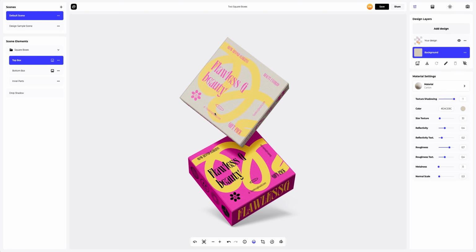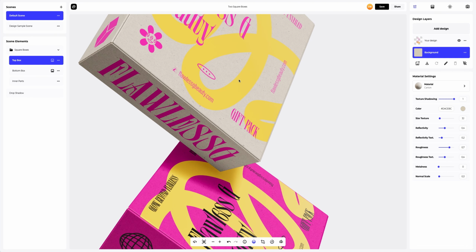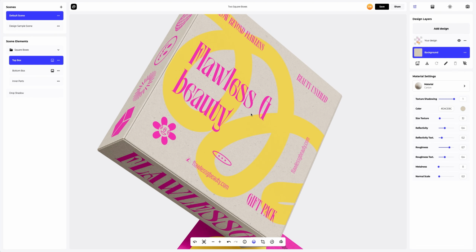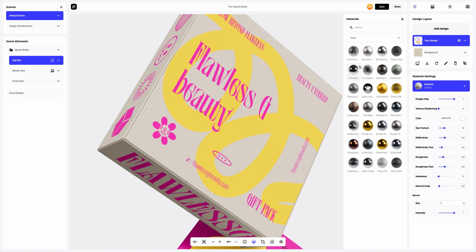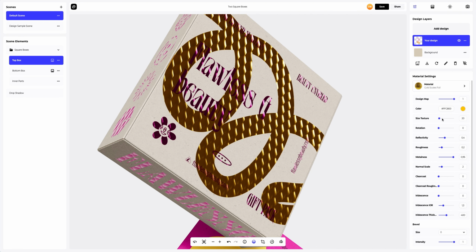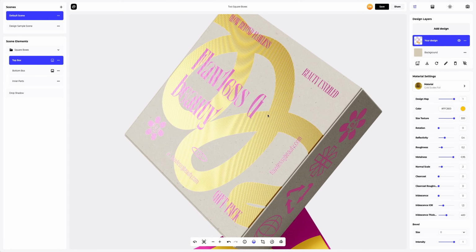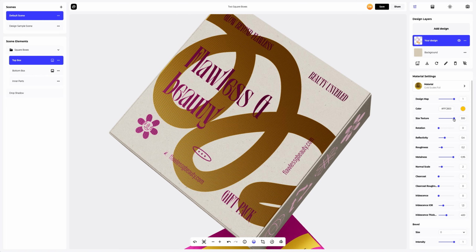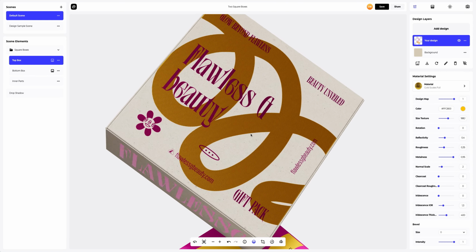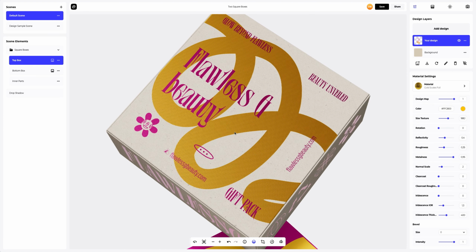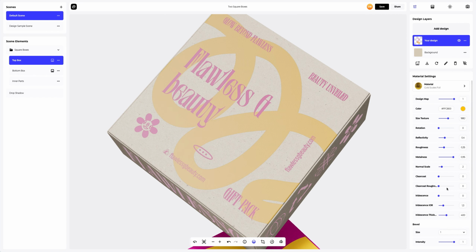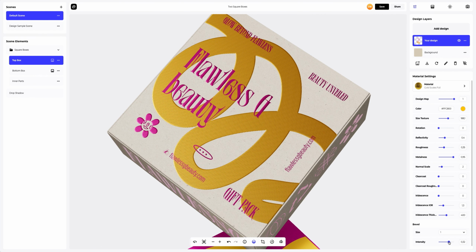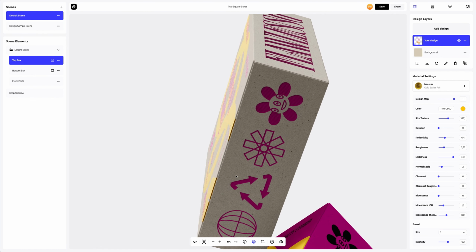Now I will show you how to change the material settings on the design itself. Let's start with the upper box. Let's select it. Now selecting the design layer to activate it. Then press on the Material tab to open the huge Provisual materials gallery. I like this gold material. Let's select it. In the material settings, as well as in the box settings, we can set up the material for our design. This multitude of various settings will help you easily bring your idea to life. You can also add volume to your design with the wonderful bevel feature. Amazing result. I think the client will be happy.